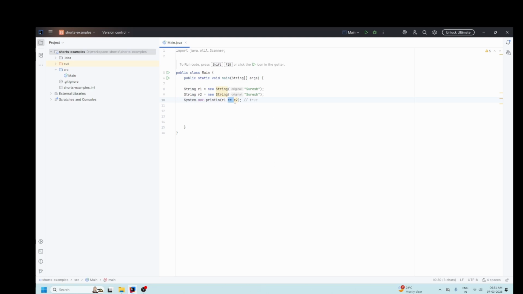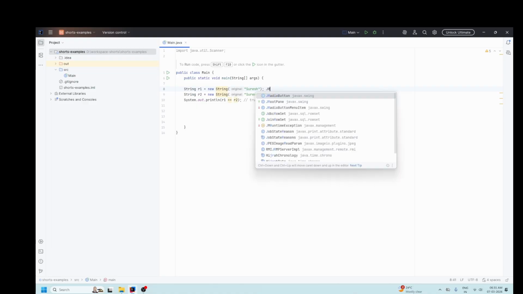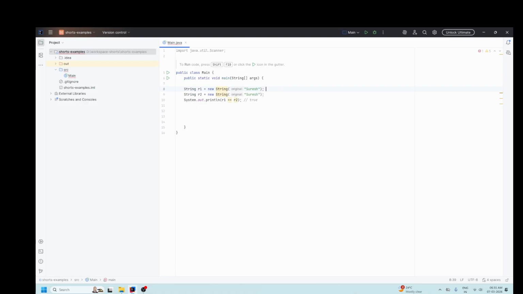This equal to operator always checks the memory location of the particular data. Whenever you say r1 equal to new String("Suresh"), the Java runtime environment, JRE, will create a new memory location, let's say 75.